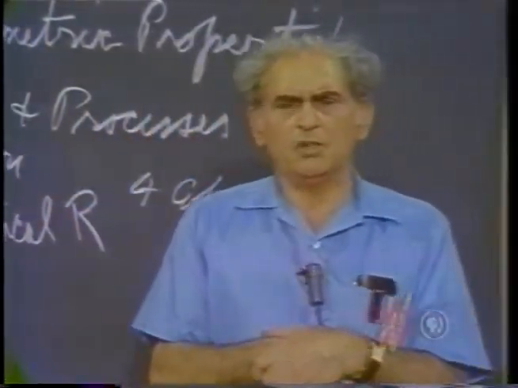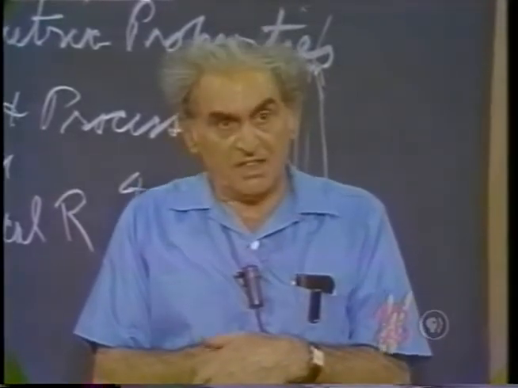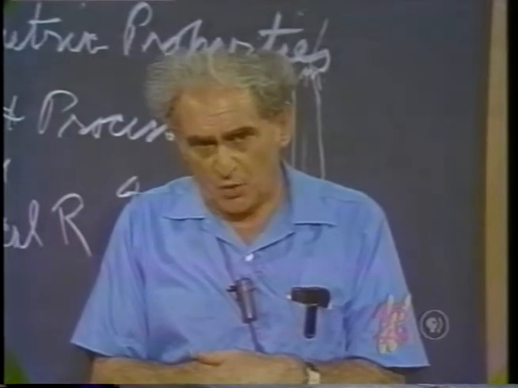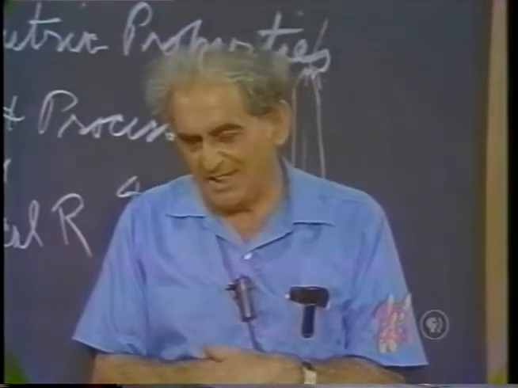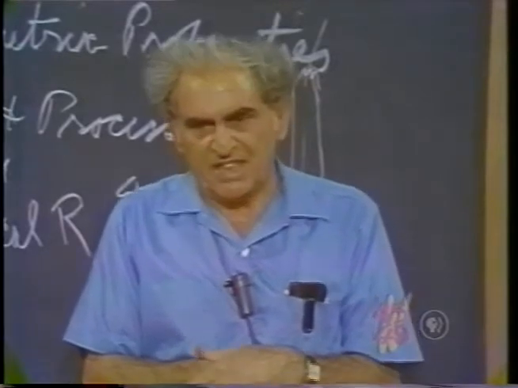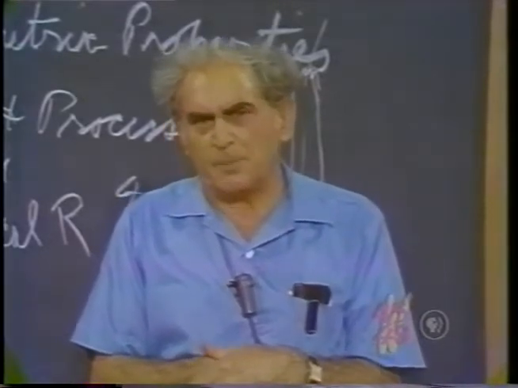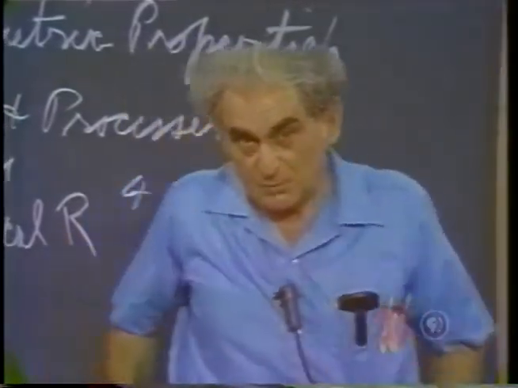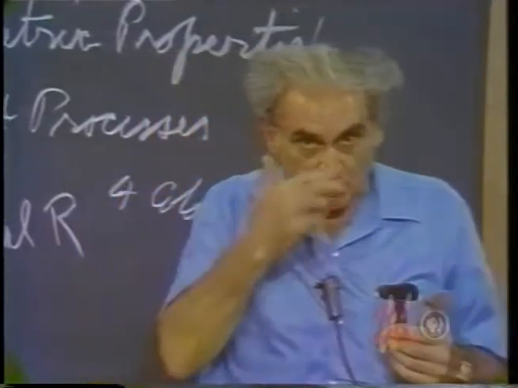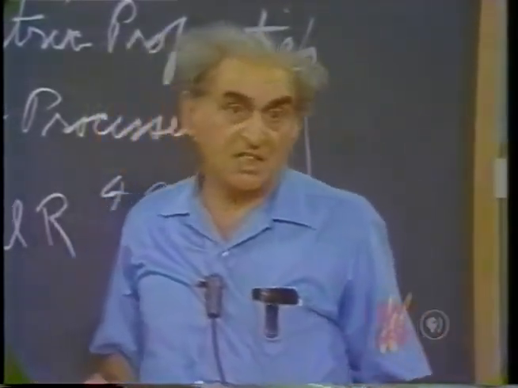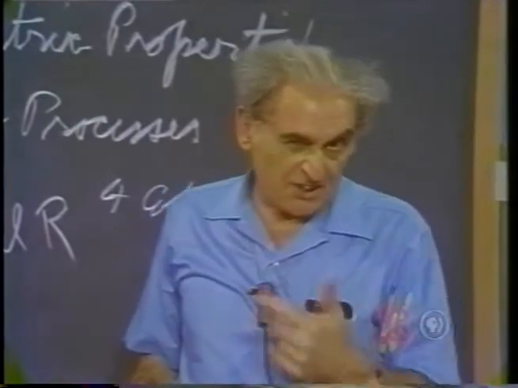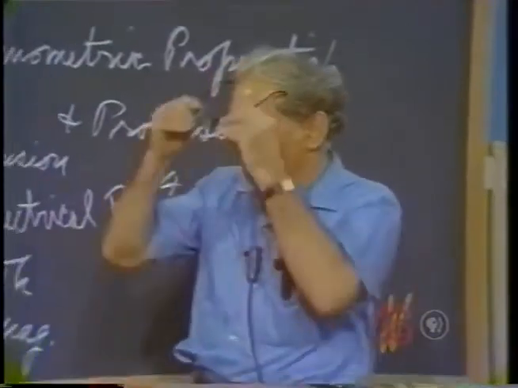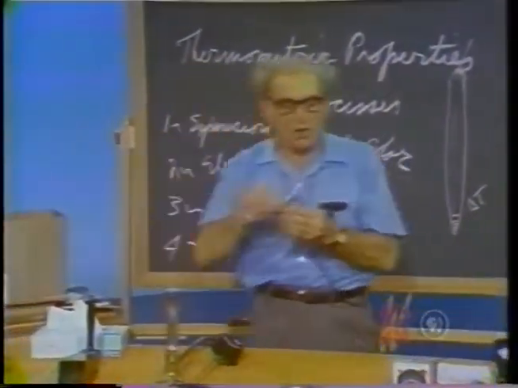And lo and behold, what would you discover? In the sunlight, let us agree, we would discover that they sink into the snow at different rates. Why? Because they possess different radiation and absorption properties which are thermometric. And I hope you agree that the one that would sink the fastest would be the black. And the one that would sink the least would be the white, obviously. White reflecting all the radiation that falls upon it. Some more at random: thermal expansion, about which I shall say more later.